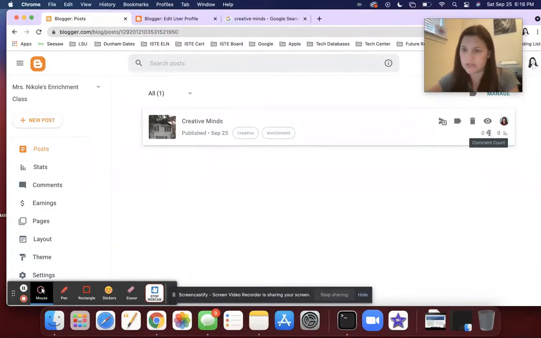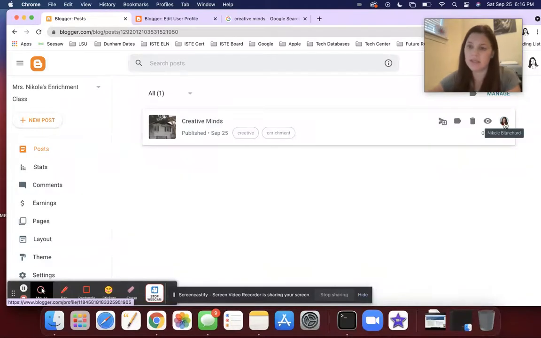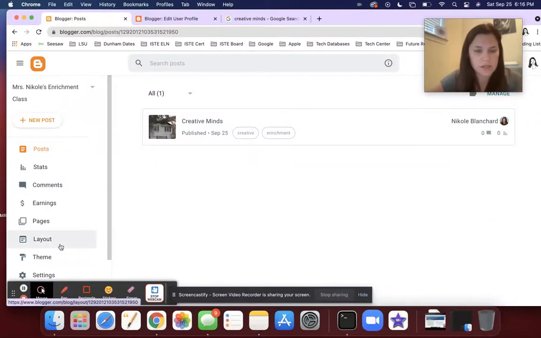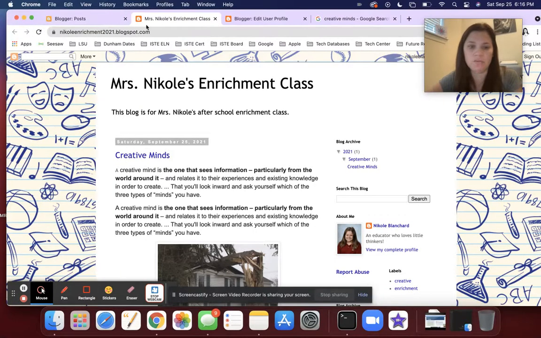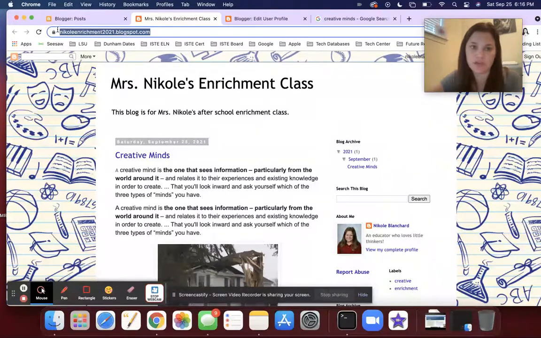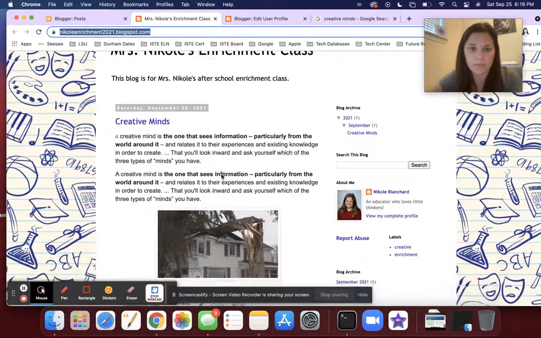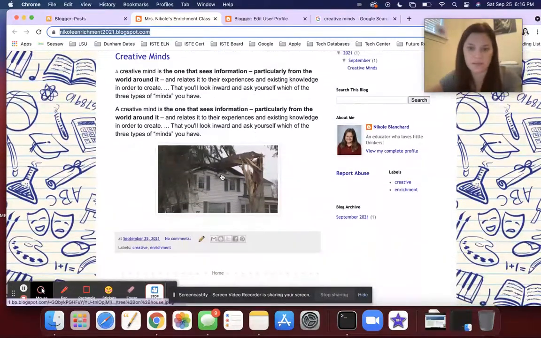It's pretty cool because it'll tell me how many people have commented or anything. And you can see if you put your picture, not your daughter's, you can see the picture right there. So I'm going to scroll down, and I want to view my blog. When I view my blog, notice here's my blog address that I have. When I view it, it looks great to me. I mean, it looks really nice.